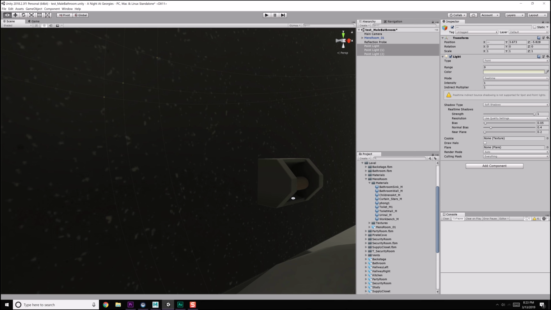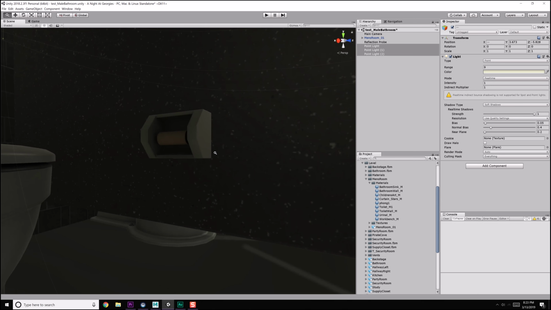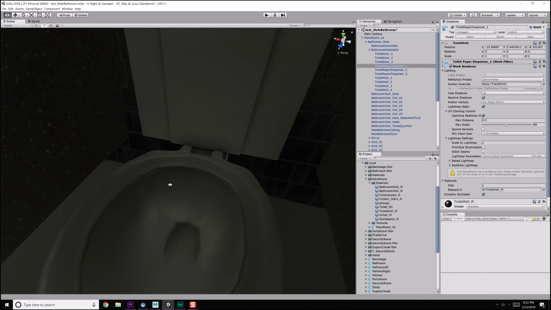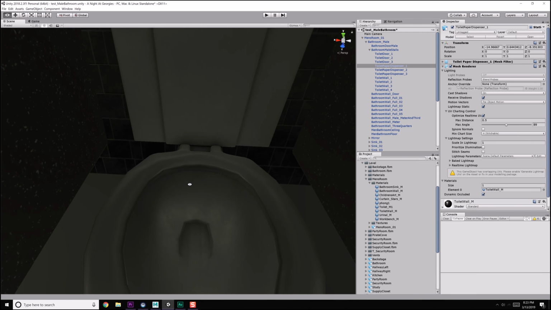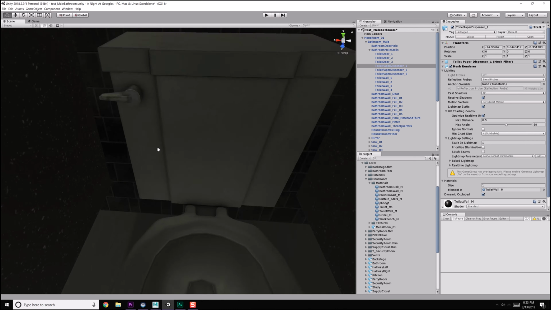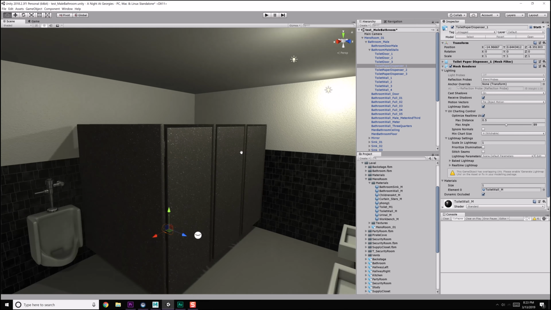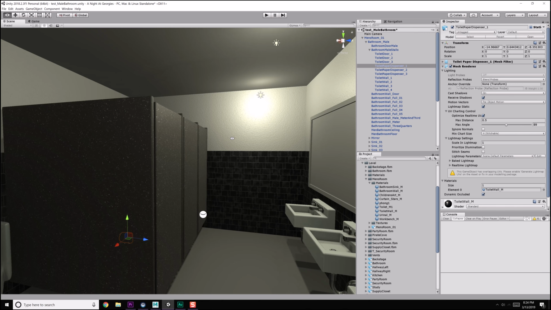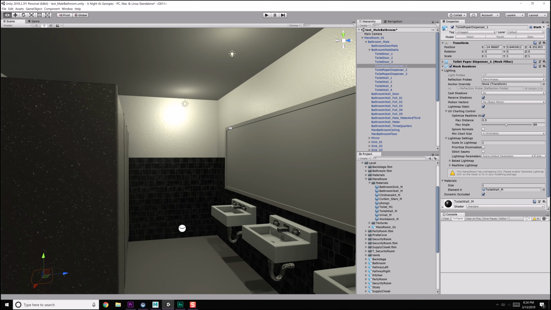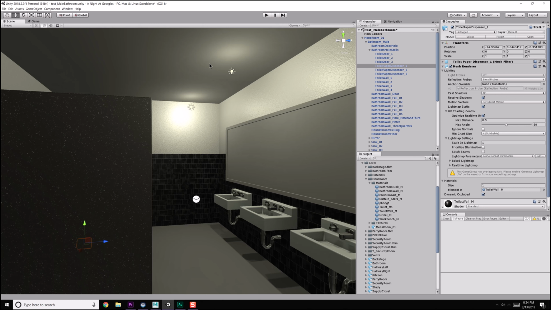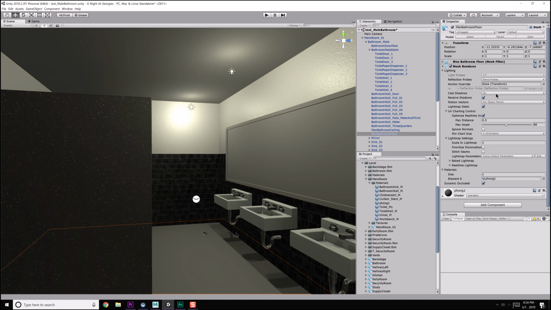We need the water in the toilet. We got to figure that one out. Okay, so we're probably going to end up with emissive stuff on the ceilings. Let me see, do we have the floor? So the floor is still a Phong 1 for some reason. And the ceiling is also a Phong 1. So those got to get fixed, then we got to get the mirror in there.